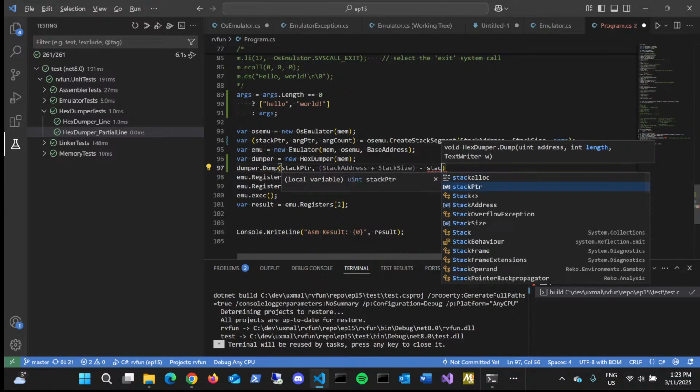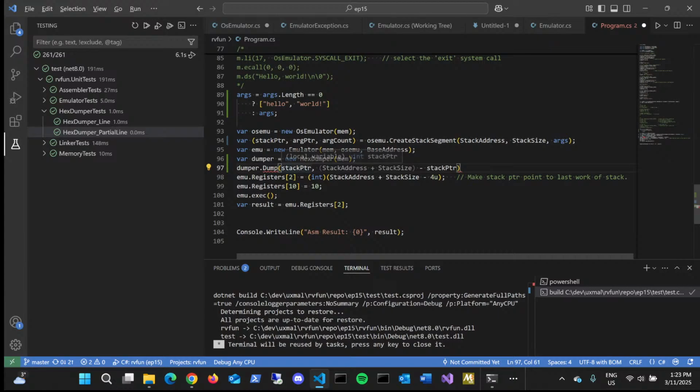So this will dump the memory starting at wherever the stack pointer is pointing, and the number of bytes that we wish to dump is the gap, or the count of bytes, between the end of the stack, which is this sum here, minus the value of the stack pointer. So this will show us all the bytes that are located between the top of the stack and the end of the stack segment, if that makes sense.